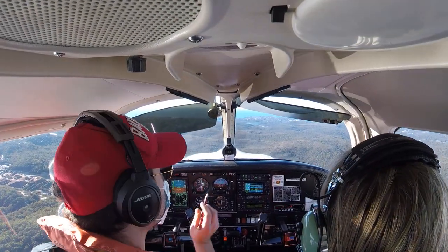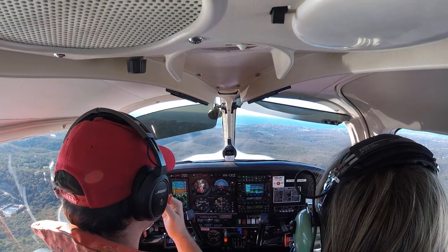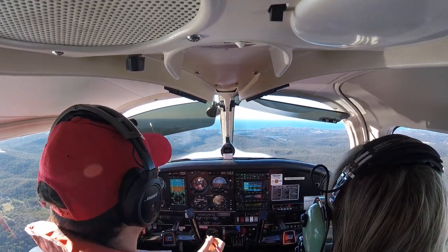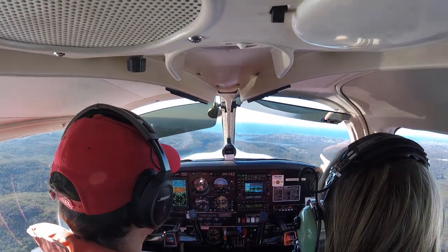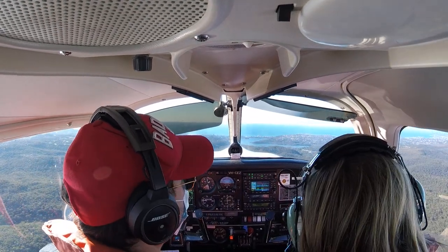And Long Reef is... you can't really see it from here. I believe it's a nose out, and I think the nose out is... That one? Yeah. Okay. But it's easier if you come a little bit to the left, and then as you turn... Sure. Yeah, I'm pretty sure it's that nose there. All right. Well, we're already at 1,500. I see what you're saying. One nose sticking out, and that's Long Reef.